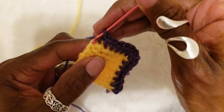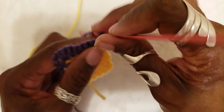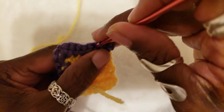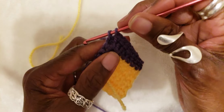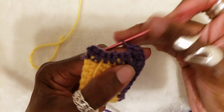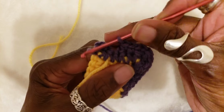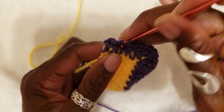Okay, so when you get to the end, you're going to pull your yarn through, you're going to turn your yarn around, you're going to make one chain, and then you're going to go into the second single crochet space, and you're going to go straight across with single crochets. And as you can see, this is very easy if you're a beginner. And we're going to make 2 single crochets in the same hole and 1 chain, and then 2 more single crochets. We're going to go in our next single crochet stitch, and we're going to continue across. See how easy this is? Very repetitive, very easy if you're a beginner.